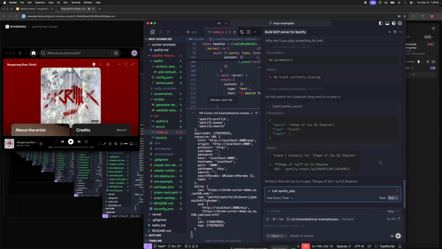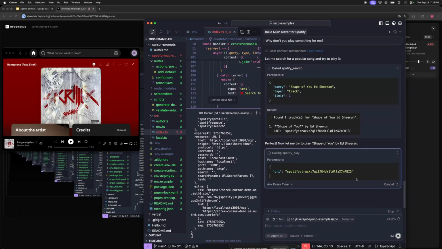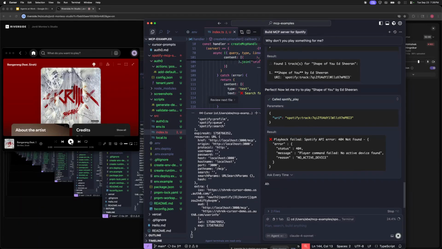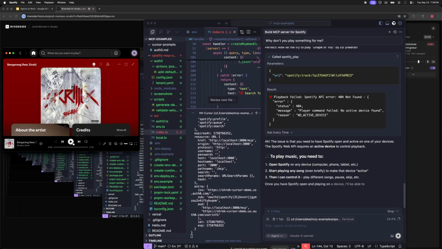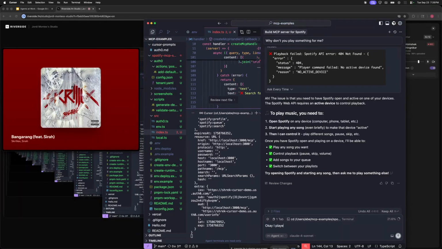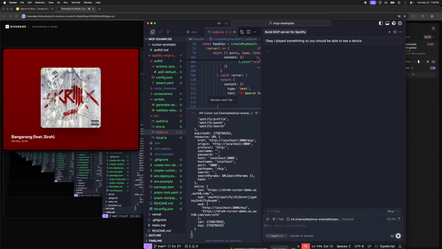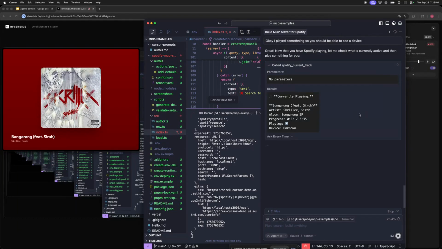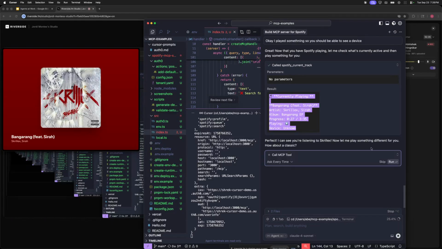It's very top 20, top 30 heavy. Yeah, I think I'll have to play something and let it change. Okay, so this was Skrillex and you played it manually. So now we can ask, hey, does it know what it's playing? I guess yes. Yeah. I think this Spotify API has a limitation that it can't just start playing unless there's an active device. I see. That would make sense. Yeah, so it's able to see that it's Skrillex playing, and now it's going to try to change it.